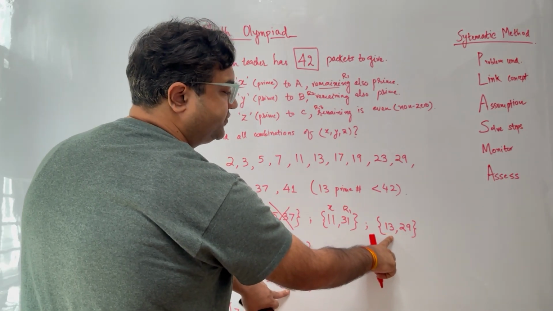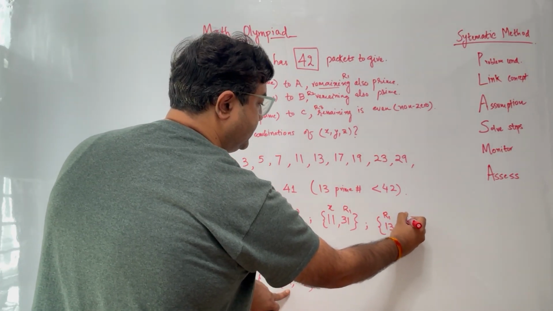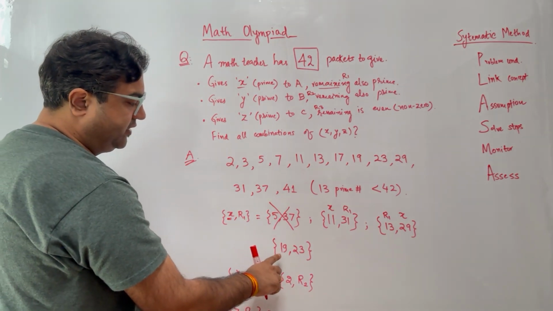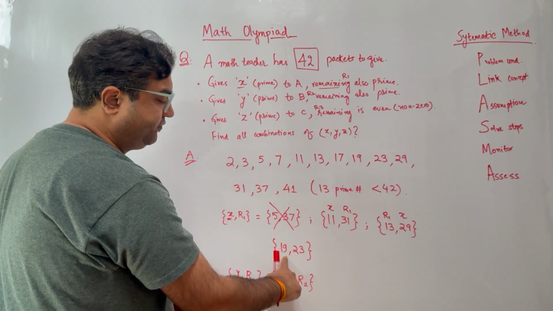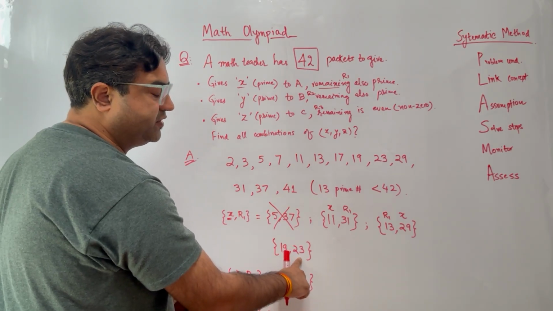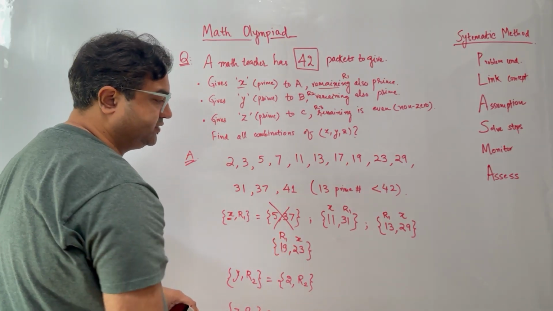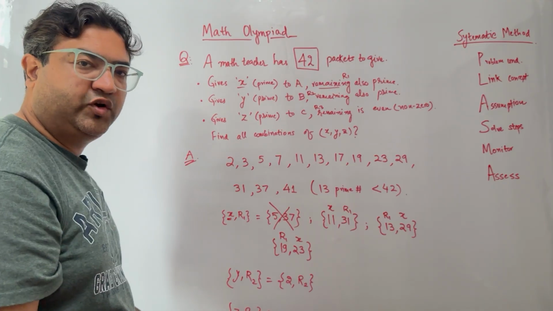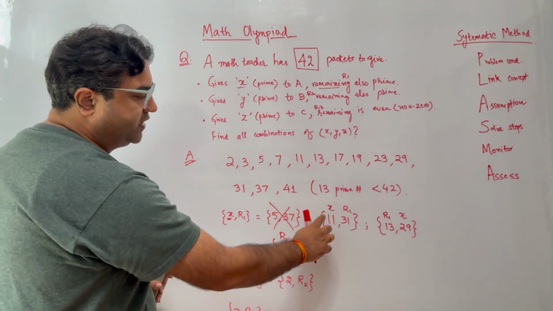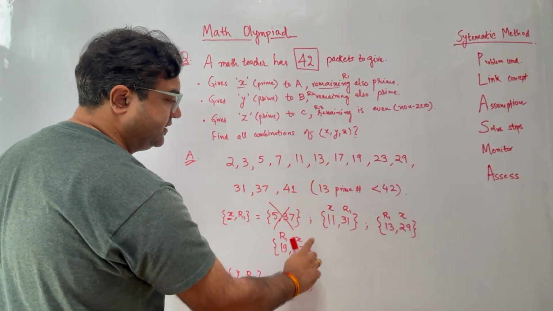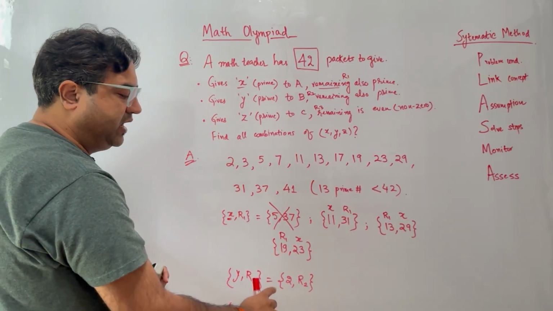If we subtract 2 from here, this will be 11. So this will yield a prime number. So this will be R1, and here this will be X. Then now here, if we subtract 2 from it, then this becomes 17. If you subtract 2 from it, this becomes 21, which is not prime. So this is going to be R1 and this is going to be the X. Okay. So far so good. So now we know that there are 3 values of X: 11, 29 and 23. And Y is 2.